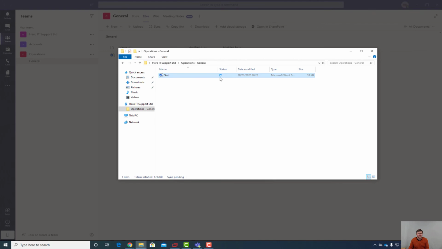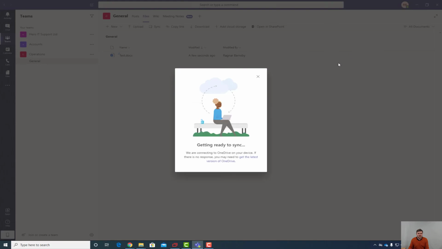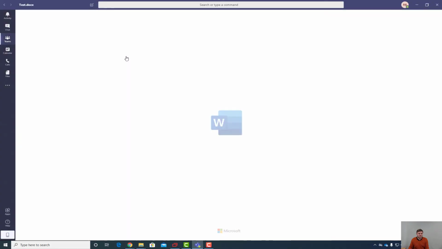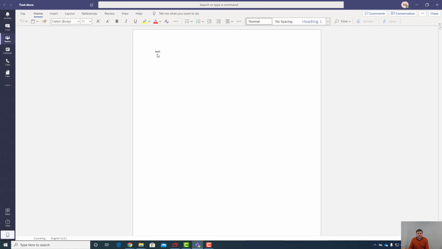you can see the icons change to the syncing icon, which means Office 365 is now sending that back up via OneDrive into SharePoint that's then seen inside Teams. So if we shrink that down and we go to open up our test doc, we can see that it says test here, and that has worked. So you can see the change has gone back up to the cloud, and anybody else that was subscribing to that team shared library would then get that change as well.